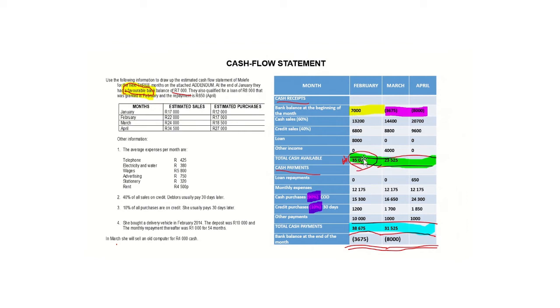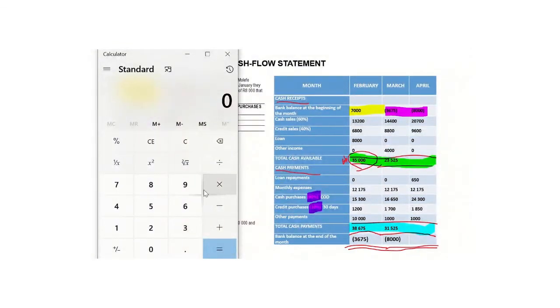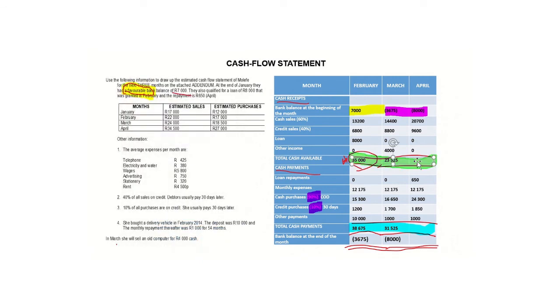Okay, and then the totals have been favorable because they had other monies coming from elsewhere, from sales. And here we had money from the loan. So we had some money. Now let us do the total again. Calculator here. Say, okay, we've got 20,700 coming from sales. And we've got another 9,600 coming from sales. Actually, subtract. We have to take out the 8,000 rand that we owe the bank because we've been swiping the credit card. Now, when you take out the money that we owe the bank, we are left with 22,300, which is positive. We're going to capture it there.